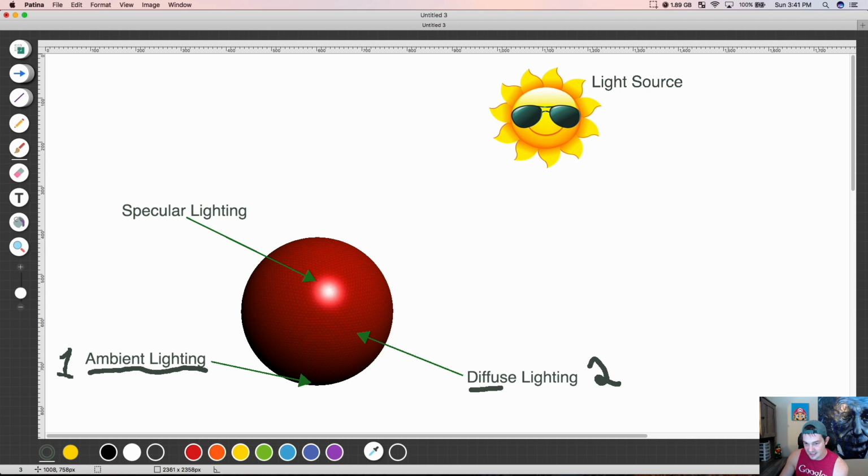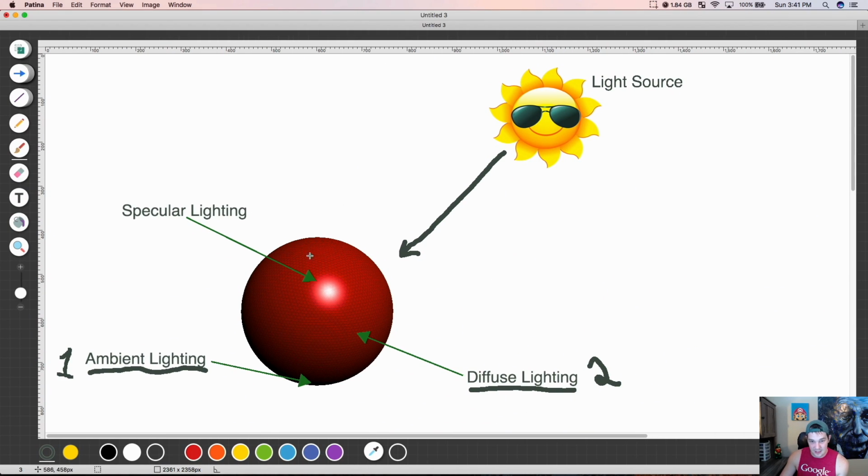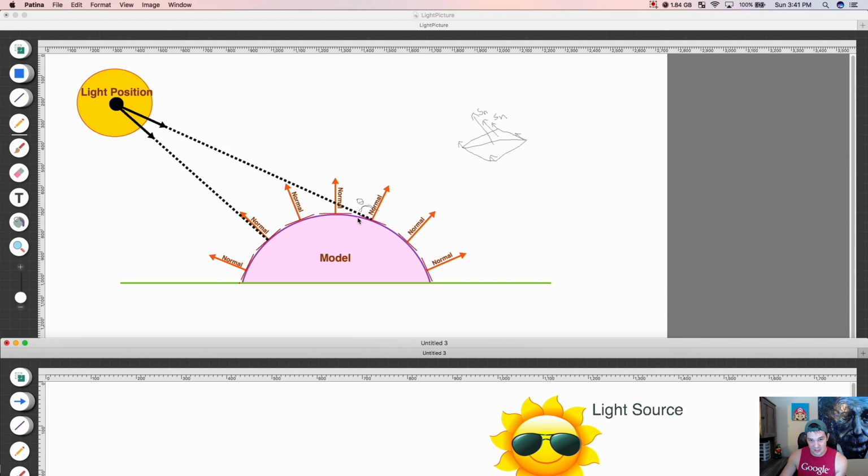So what diffuse lighting is, you have the light source up here, this really happy sun, and he is shining down on this ball, right? And you notice that everything in the back is darker, and everything that is closest to the light will be the brightest part. And it just kind of creates this darker gradient as it goes back. Well, that's what's known as diffuse lighting. It takes in those normals we discussed, and it creates darker all the way back. So this light position uses these normals and creates a darker diffused look along the entire shape of an object.